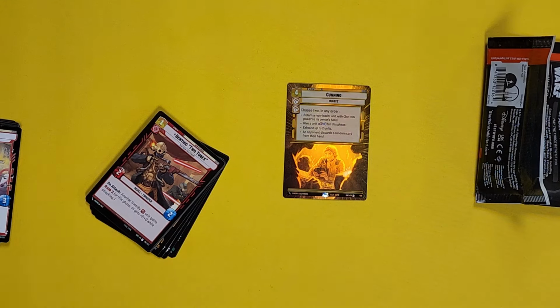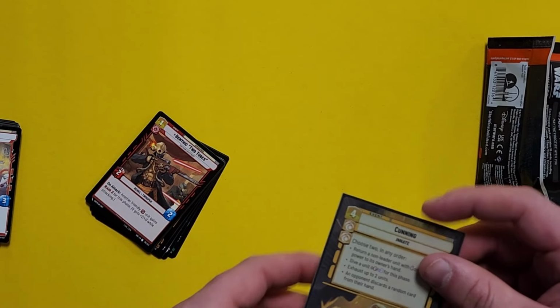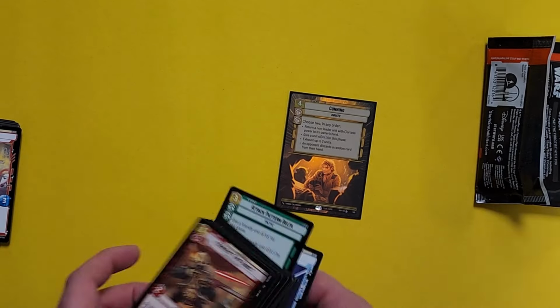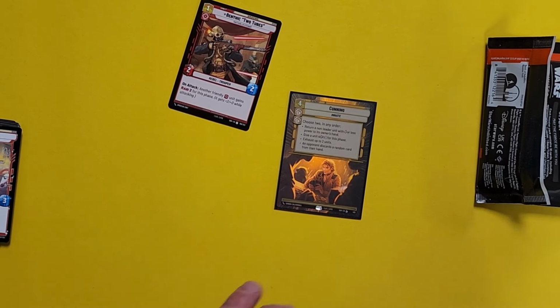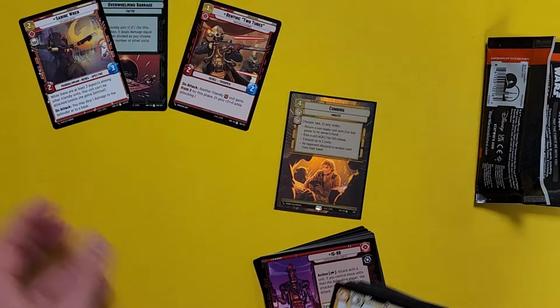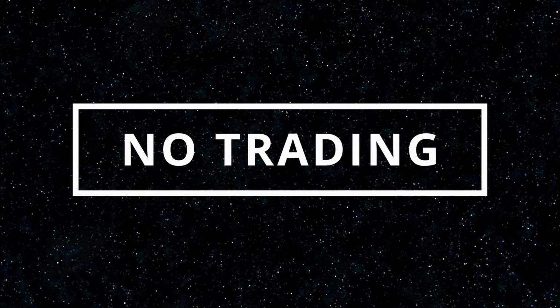In your deck. What do you need to make your deck? Cunning. I'm looking for cunning right now. I play one cunning in my deck. You could literally build the rest of the deck with that. Yeah, like Cody will make that happen for you. Why don't you trade? No trading?